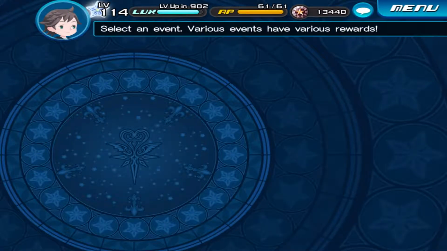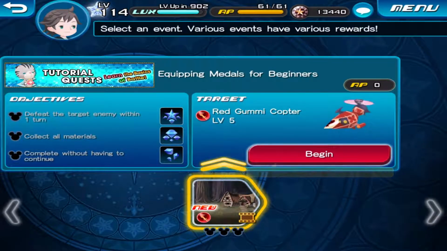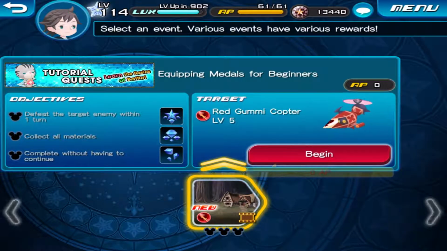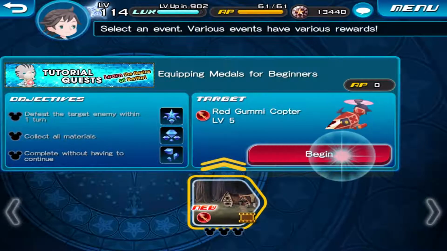So basically, if you're new to Unchained Key, or as it's now called, Kingdom Hearts Union Cross, this is a pretty good place to get used to the basics of using metals, the Nova, and of course guilting. And on top of that, we're actually going to be able to get enough metals to guilt the specific metal that this event gives out. So let's briefly jump into it.